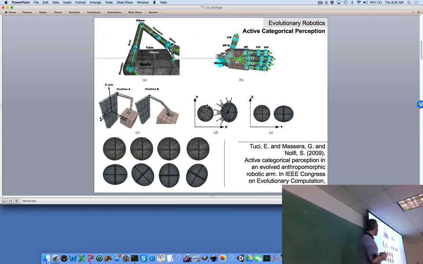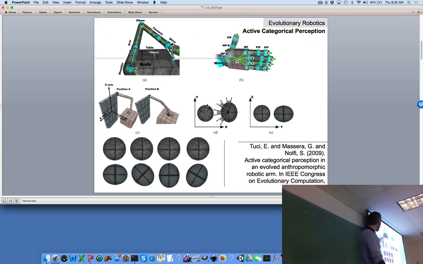Well, we looked at a robotic approach to this problem of categorization by focusing on the active or embodied approach to categorization. If I want to learn about the categories that exist out there in the world, one good way to get started is to literally manipulate objects out there and learn that there are certain similarities between some objects and differences between them. So we were looking at this experiment where a robot was evolved to do this.